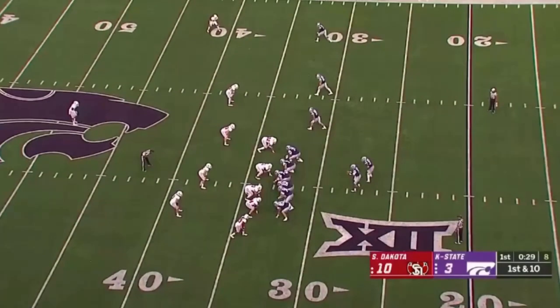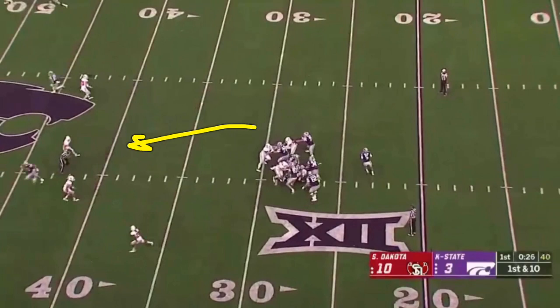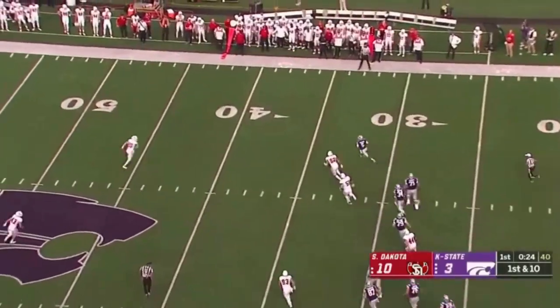Just real quick — look at how Kansas State lined up on first down. They've got a tight end to the boundary by himself and then a three-receiver side to the wide side of the field. 11 personnel, all three receivers to the wide side with the back in the backfield. South Dakota defended it in a 4-3, going to zone this — corner walks down, drops back in the zone. That safety stays up top over the tight end who stays in to block. With everybody dropping, it's a smart move because there's way more protection than rush, so he just takes off and uses his legs.